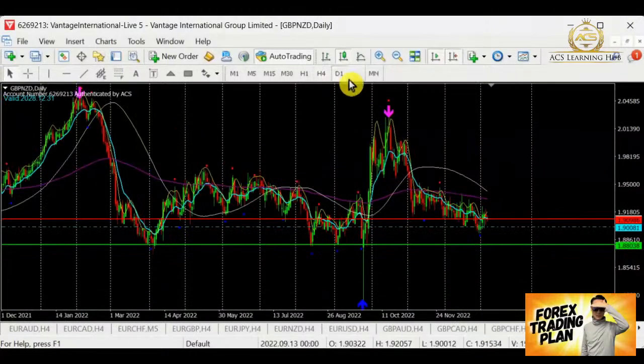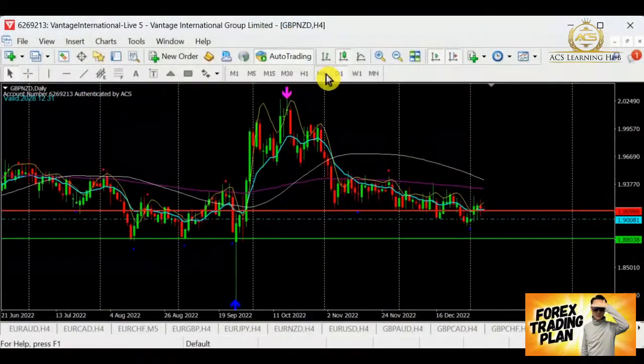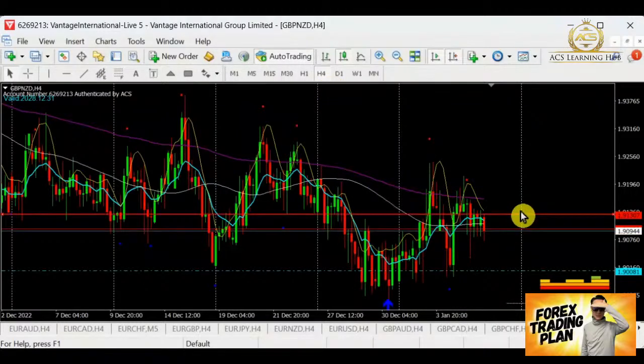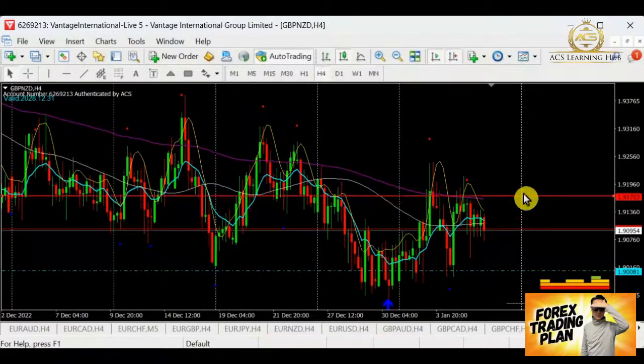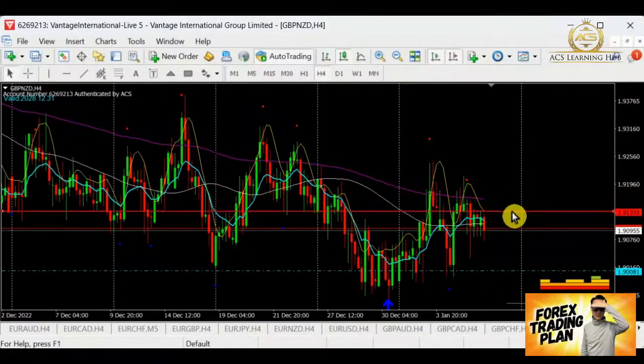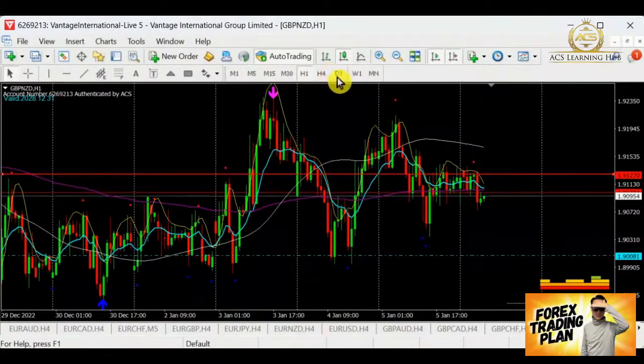Well, for pound kiwi over here, we can see the pound kiwi went up and now is moving very slowly downwards. Am I right? Very slowly. So we have to be careful. With pound kiwi there are a lot of actions in there. So for today, are we going for a selling for this pound kiwi? I'm looking at the area. The resistance has been tested once, came down for the lower resistance, and now coming for another one. So probably pound kiwi we still have a good chance to sell.